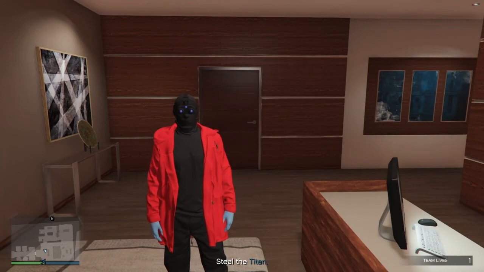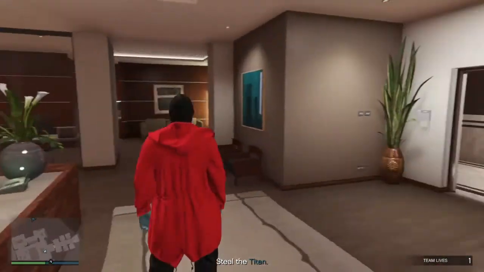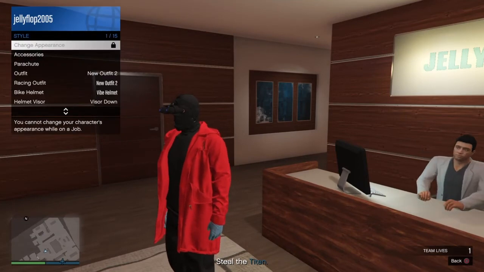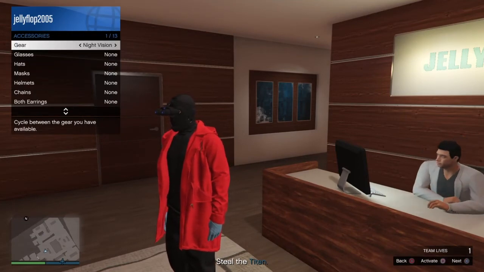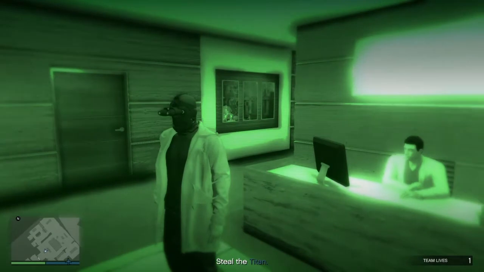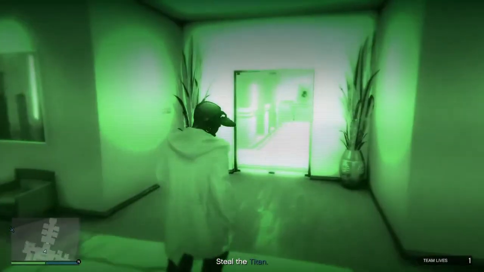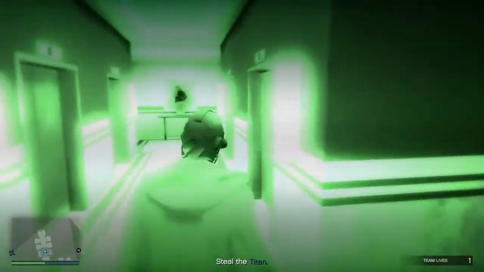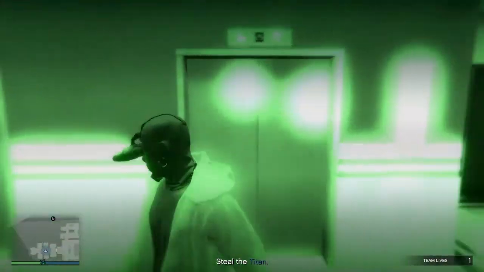Also, guys, if you do not know how to turn on your night vision goggles, all you have to do is press the interaction menu, go to accessories, and on the bit where it says night vision, just press square. It will give you night vision. It is totally awesome, so I hope you guys enjoy that.